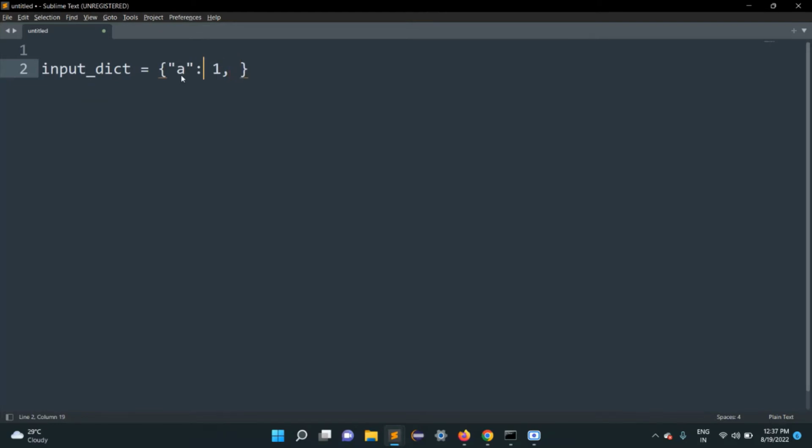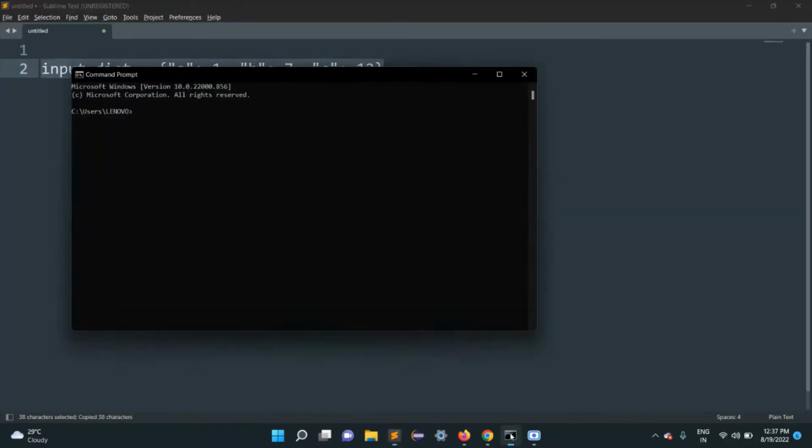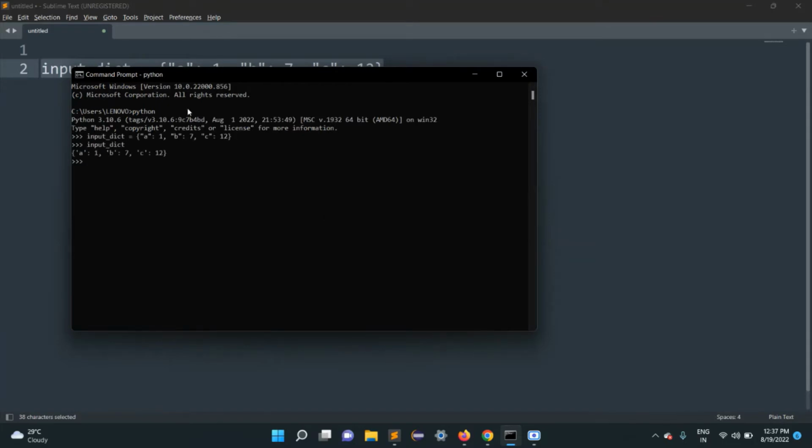And between key and value, there is a colon that needs to be defined. The second value was 7, I guess, and the third value is 12. So if we print this dictionary, we will get this as an output. This means that we have defined the dictionary.